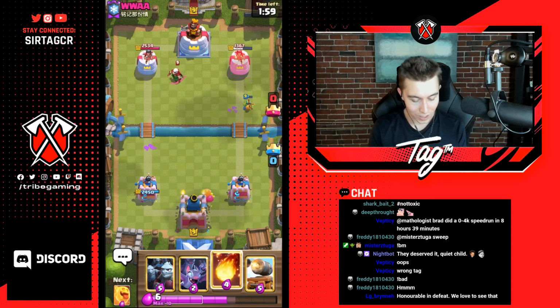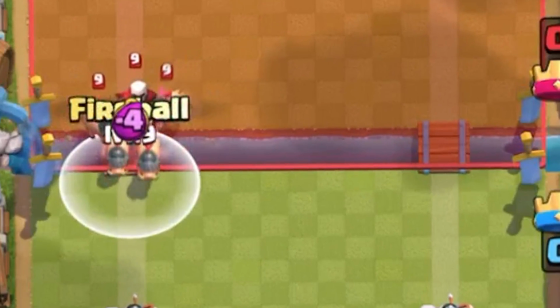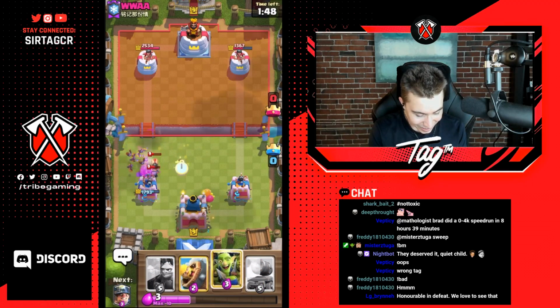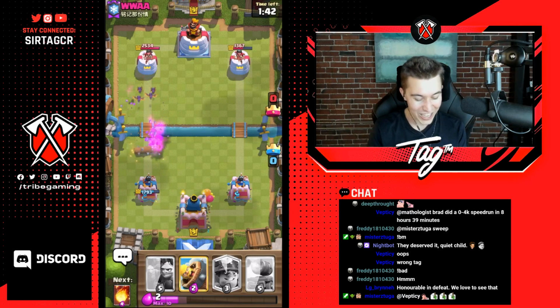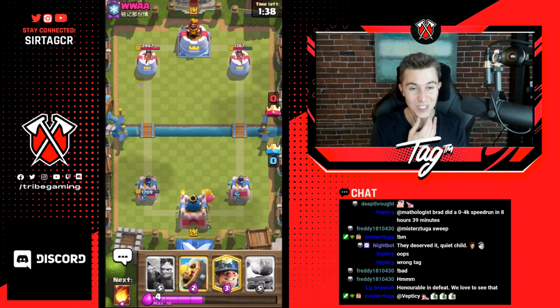He's going to freak out, and he's going to go in for Royal Hogs here. He might split them, but most of the time he'll drop him with the Magic Archer. Oh, that's so much value. You'll love to see it, boys. You'll love to see it. I do, unfortunately, have to go in for a Goblin Gang here to push the Mini P.E.K.K.A off our tower, but it's A-okay. We'll take it. That was the most valuable Fireball that we're allowed some negative interactions in life.